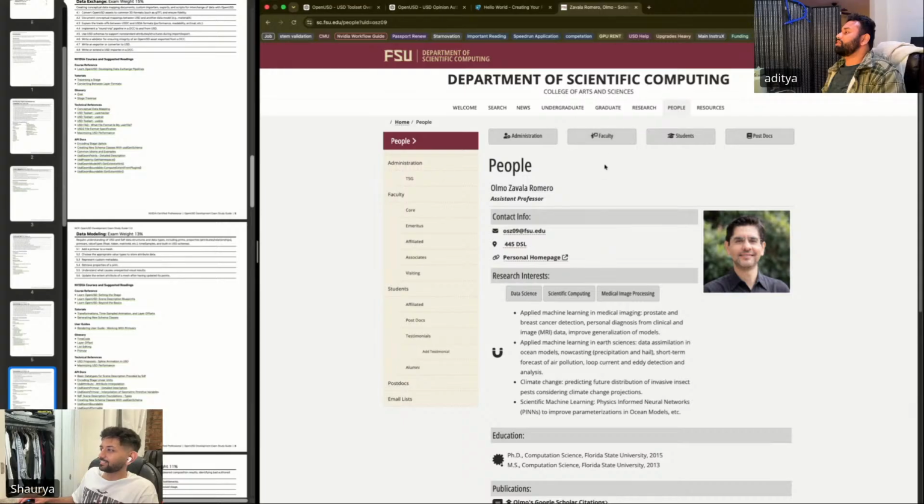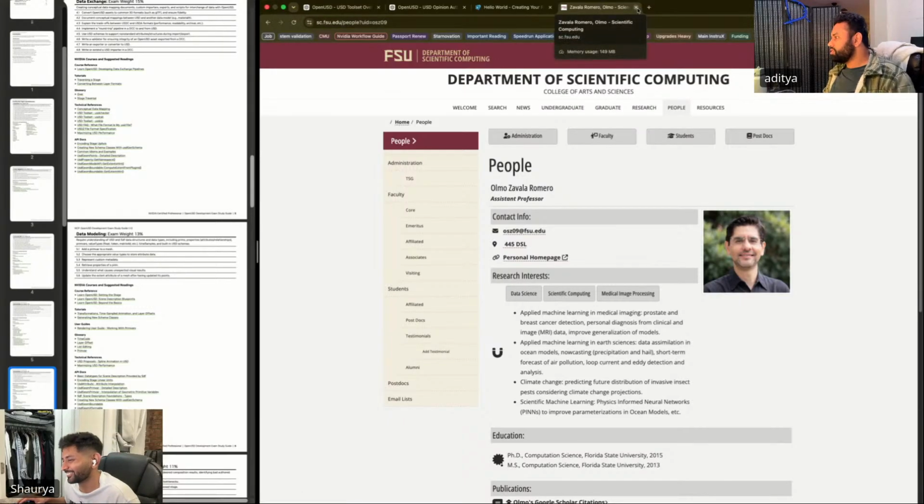Like, he's a freaky boy. Not brain tumor, nothing. I think the brain tumor was not discovered. Only breast cancer and prostate cancer.